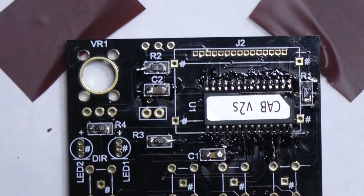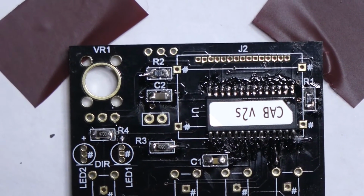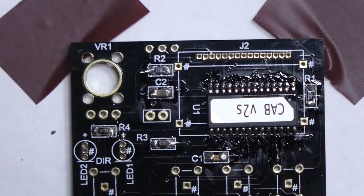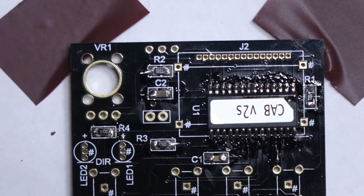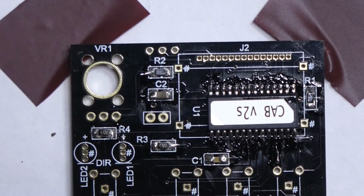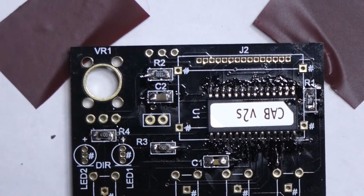Okay, this is the other IC that I fitted. It looks pretty good. You can either do individual pins, which I did down one side, and the other side I flooded the pins all across and then soaked up the excess with the solder braid. Either way works just as well.